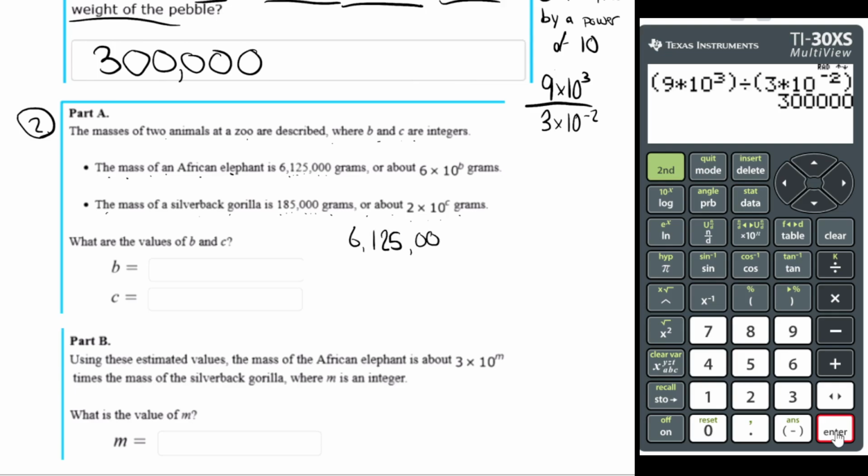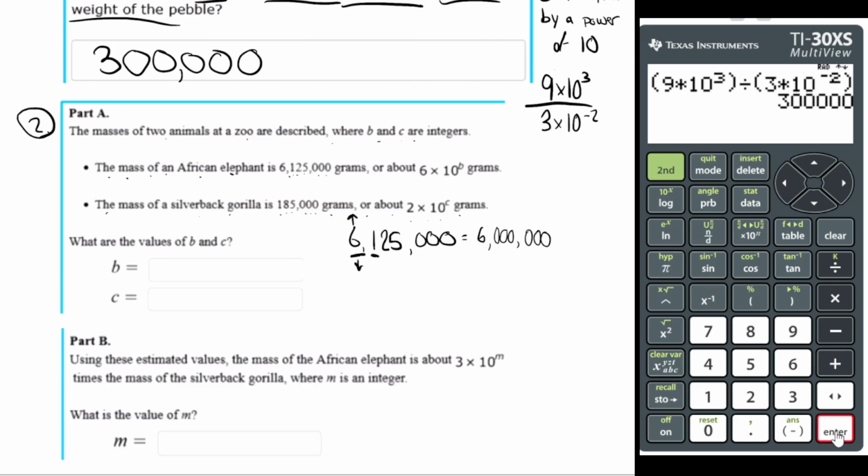6,125,000. Okay. What you're going to do first is you're always going to round to the number farthest to the left. Okay? So my number farthest to the left is 6. 6 is either going to round up or down based on the 1 next to it. Remember the rule. 5 or above, give it a shove. Okay? This 1 is less than 5. So your 6 is going to round down to 6 million.